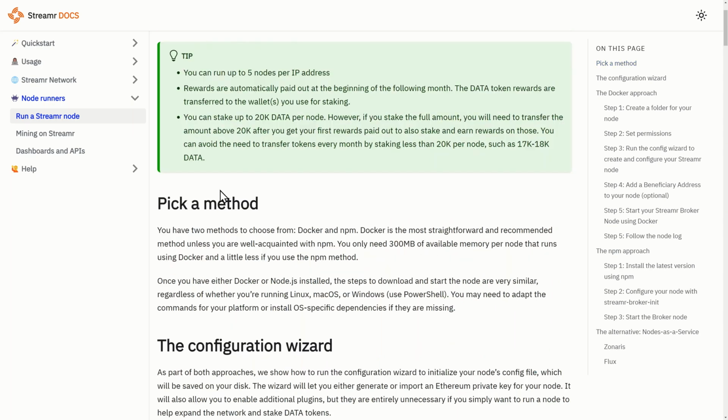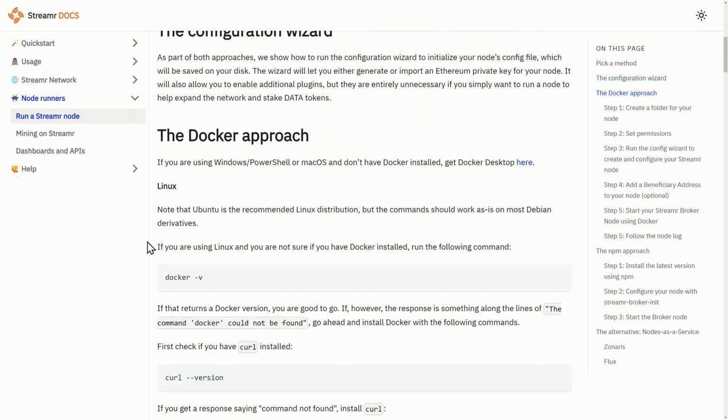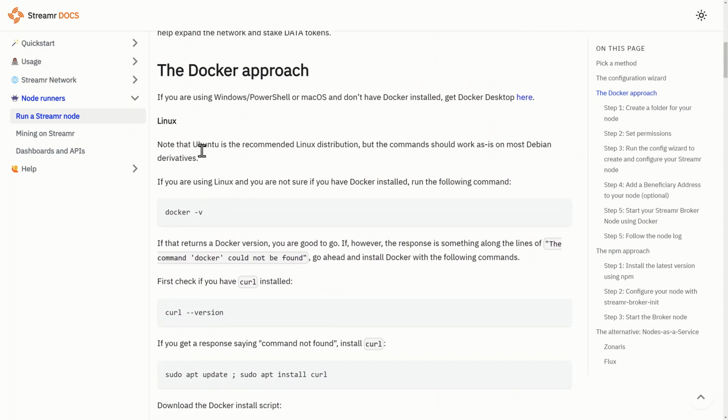Now, as you can run Docker on Windows, you could set this up on a Windows computer as well, so that's completely up to you. I'm just going to be using Linux because Docker on Linux is much more lightweight and doesn't use as many resources. If you've got a Mac as well, it does support macOS, and I imagine the instructions will be pretty much the same. So let's carry on with the video and get it installed.